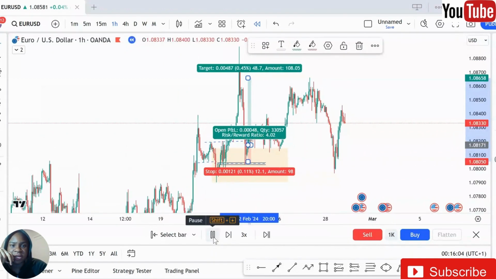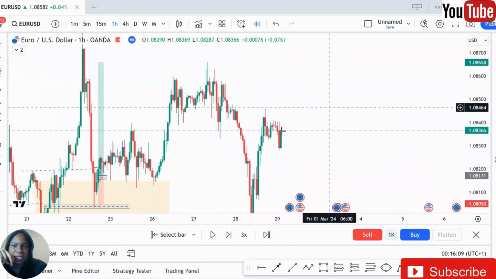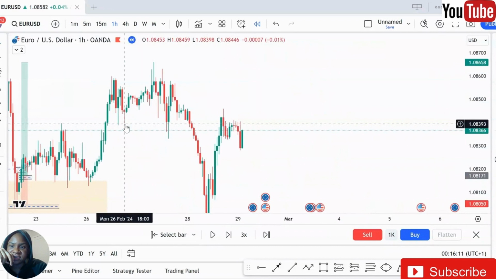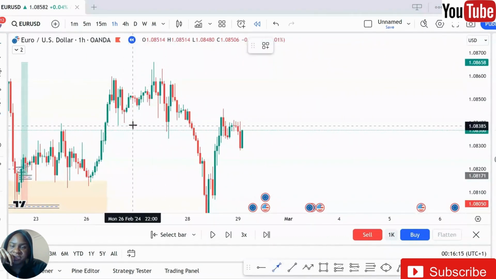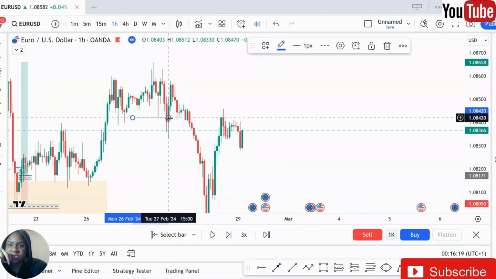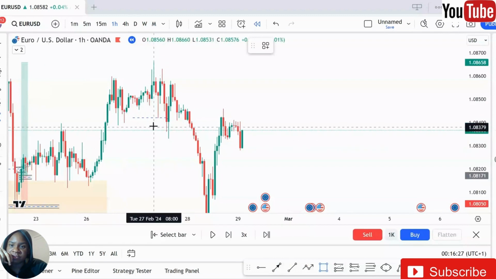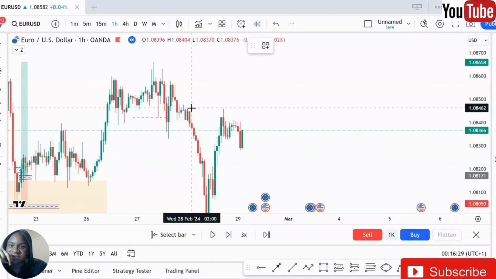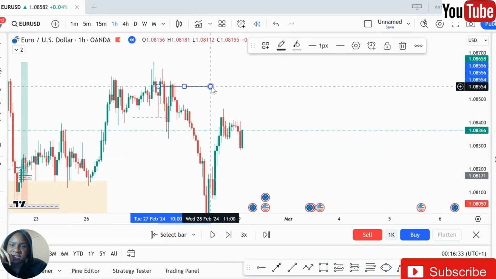Market wanted to form its own kind of, there was a shift in market structure here. You can see it here. This is a swing point. I'm going to do a video on this so you can understand how it works. This is a swing point, but if you look at it very well, market shifted structure here. When market broke this swing point here, market shifted structure. That was a swing point being broken, mitigation block, and it came back into this fair value gap. Let me show you. To this fair value gap, you can see it here, right?